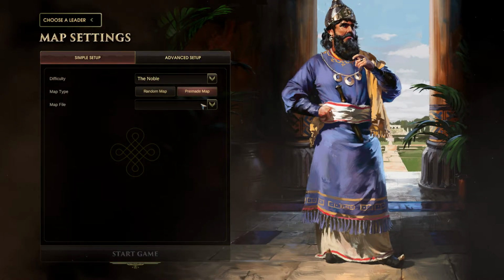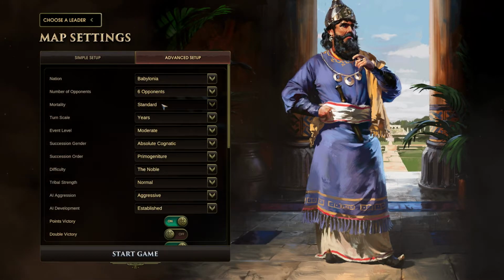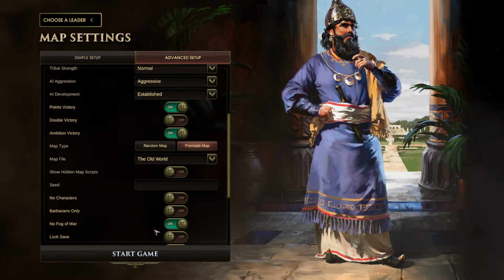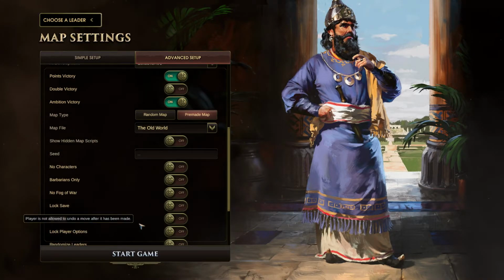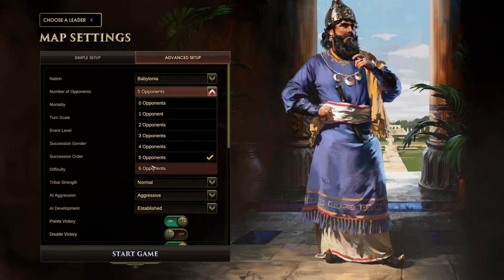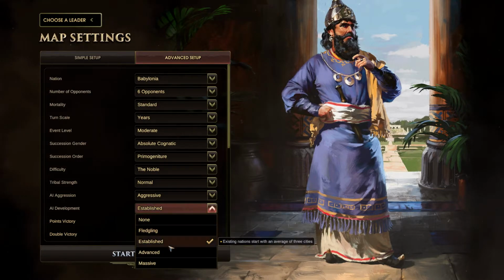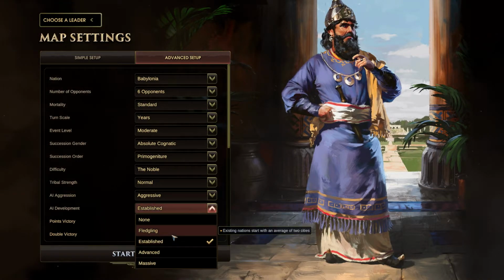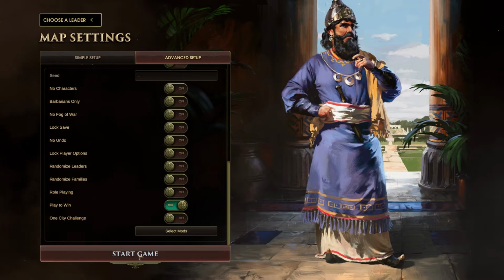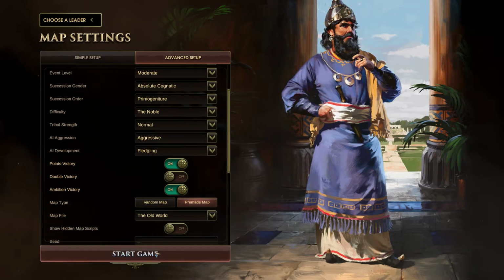The noble pre-made map. The old world. Advanced setup. 6 opponents. Where's the Fog of War? Okay, I accidentally clicked that. There we go. Play to win. And still 6 opponents, please. I think I should report that as a bug. Aggressive AI established. Let's maybe go to 2 cities to give them a small head start, nonetheless. We are the newcomer. Okay, here we go.